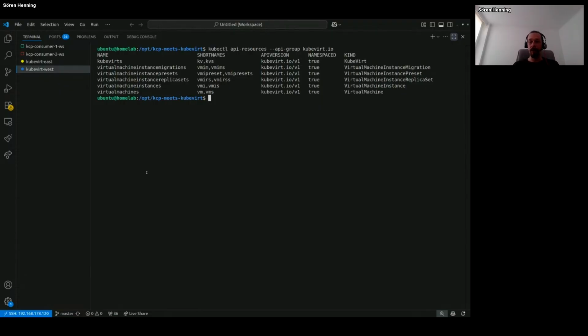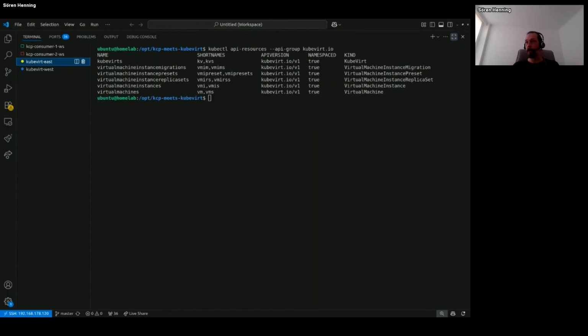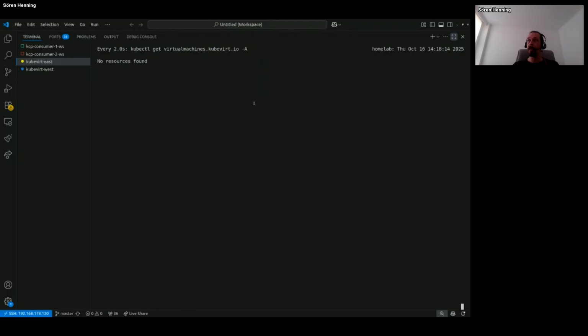And with that, I will now execute a watch on the virtual machines on all namespaces in both clusters. So this is for the KubeVirt West cluster, and this is for the KubeVirt East cluster then. Like this. And now let's switch to the workspaces.